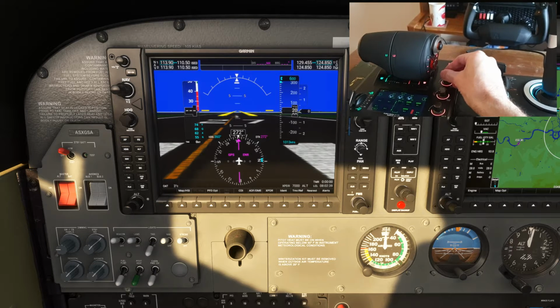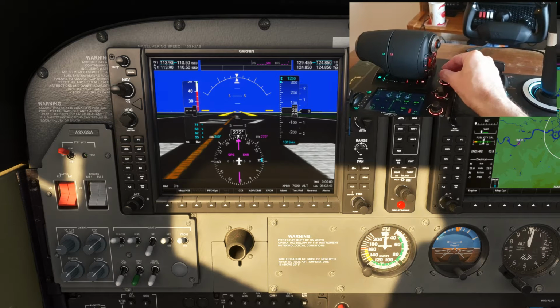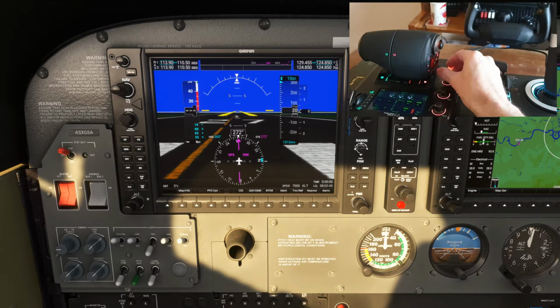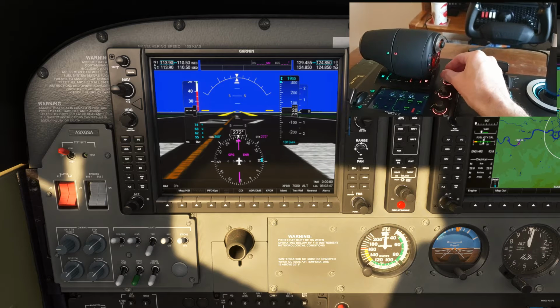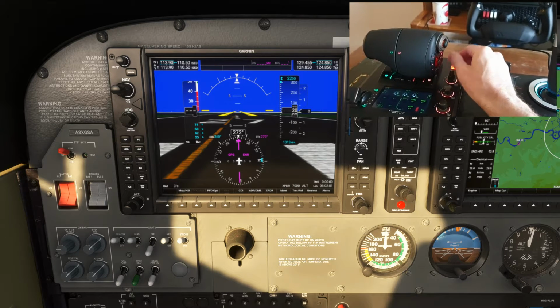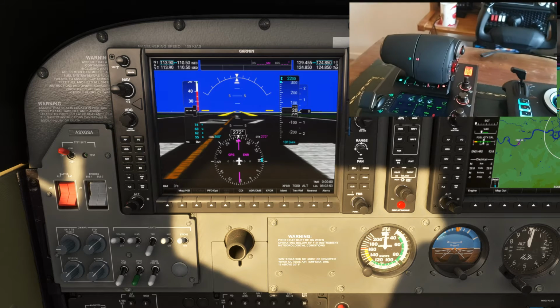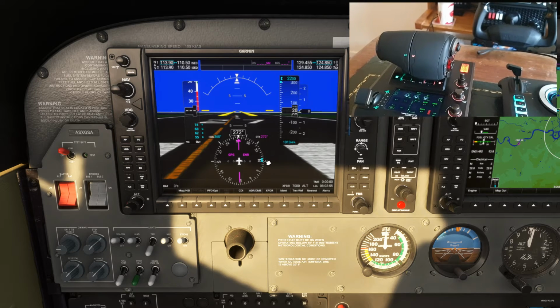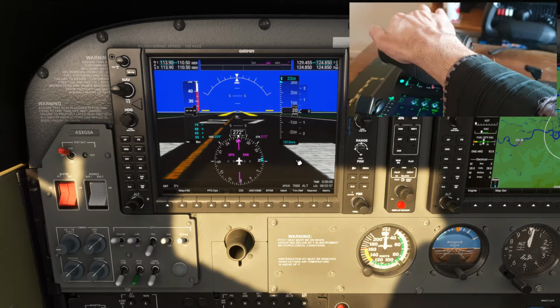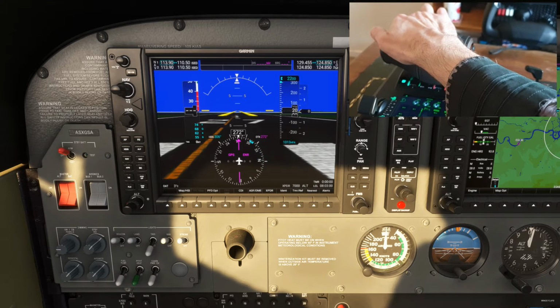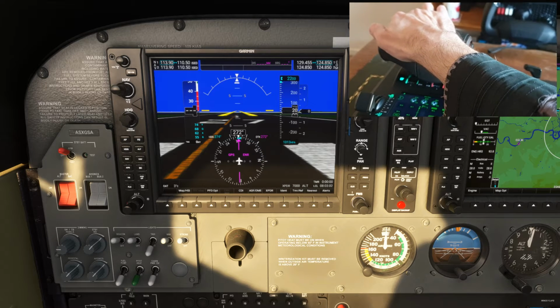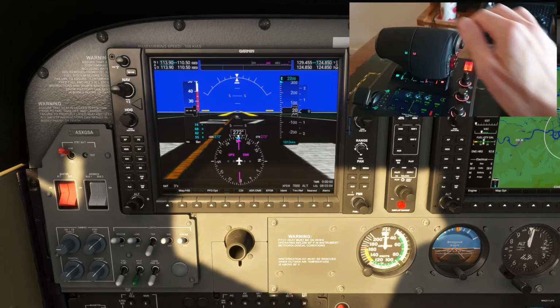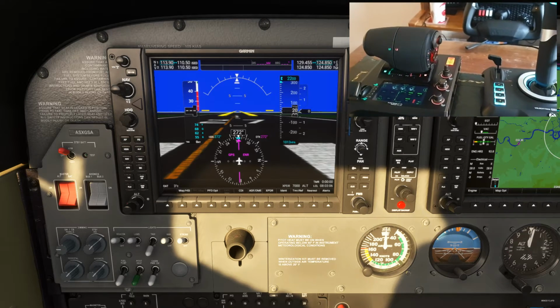Look up here. I've got this dial set and it works. Look, I can set that. Let's set that. Just moving it to the right to... oh, I don't know. Works fine, doesn't it? Something like 2,000 feet. 2,200 feet will do, in fact. Remember the rocker switch. Now look at my heading bug here. I've got a rocker switch set up there. I can just move my heading bug to my current heading. Isn't that brilliant?